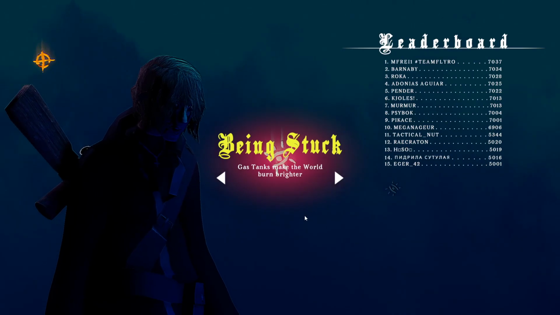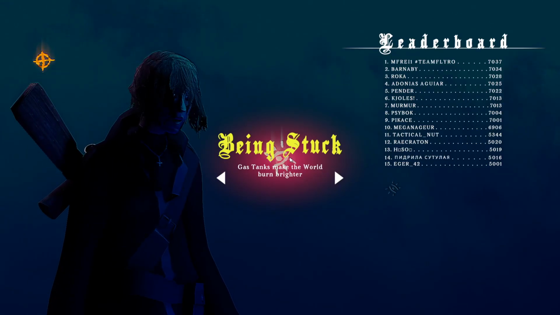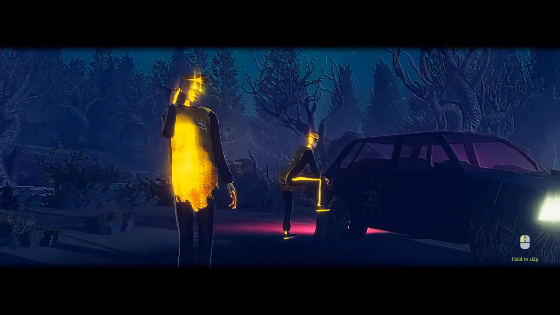Being stuck. Gas tanks make the world burn brighter. Okay. Oh, cool. I can actually look around, looking with the mouse. Okay. I wasn't sure if I was supposed to click that or not. But that was a yes. So, okay.